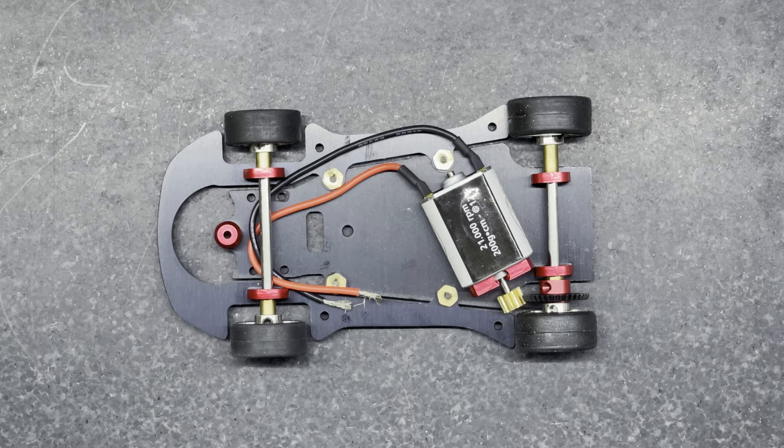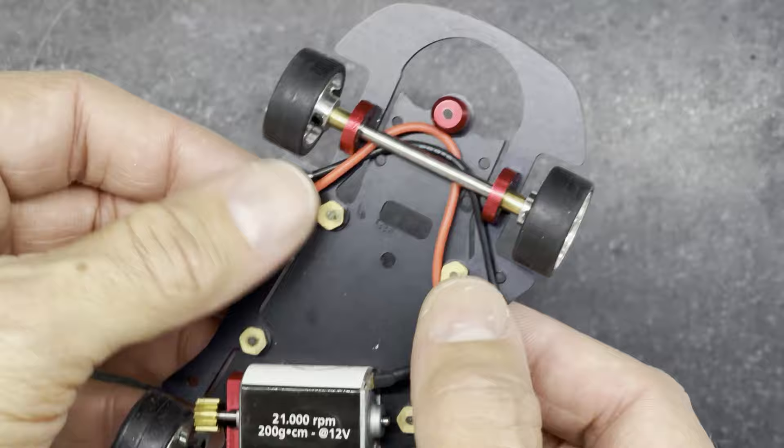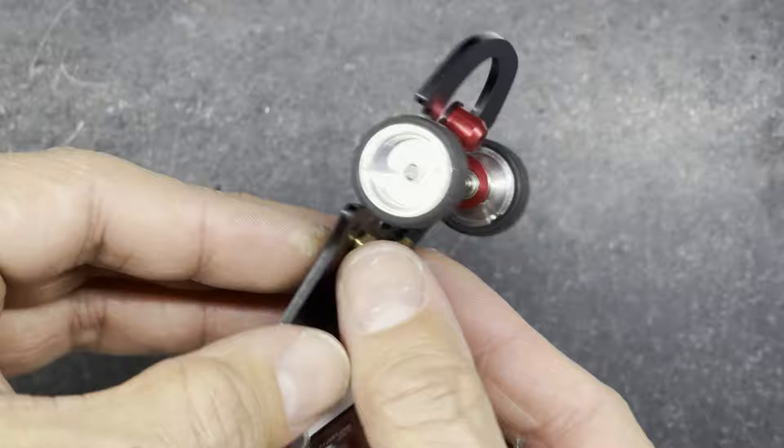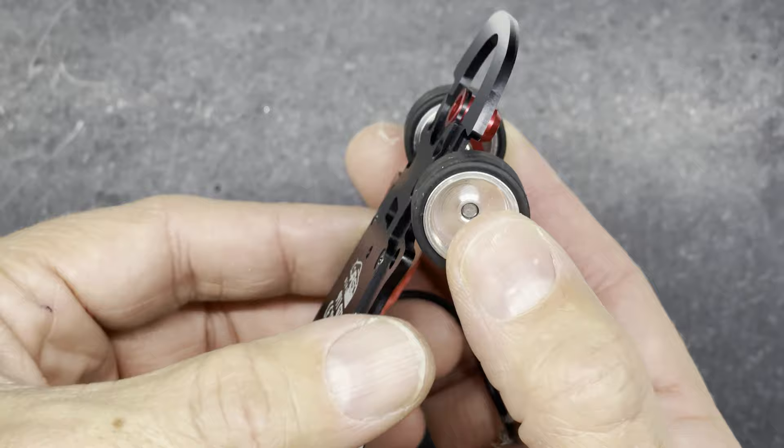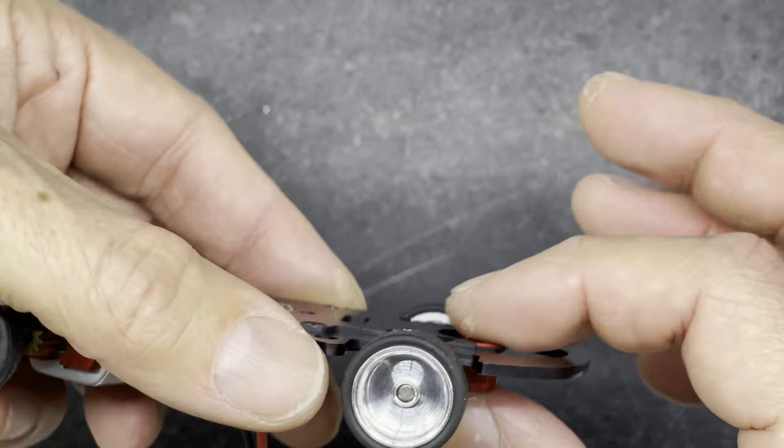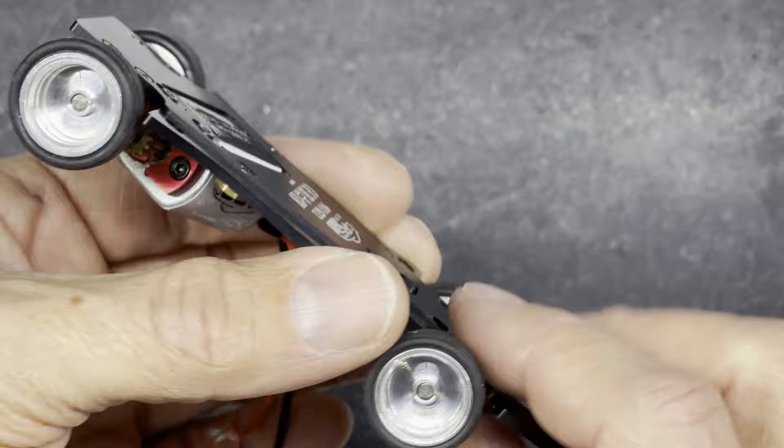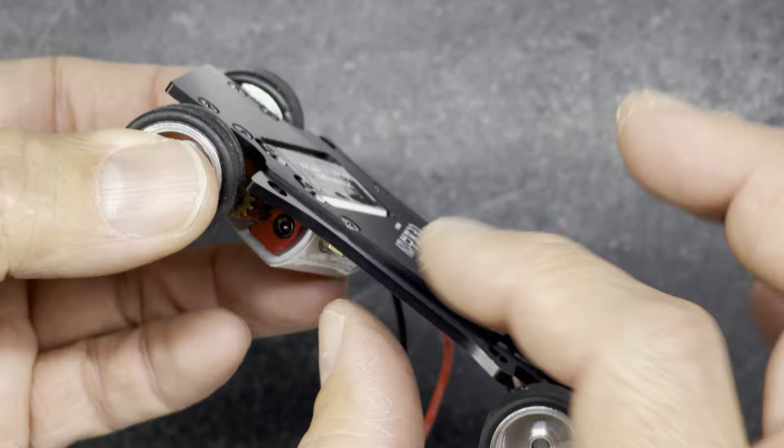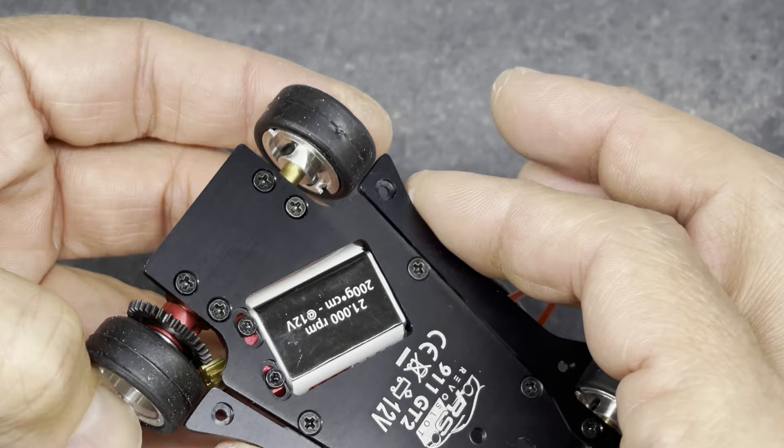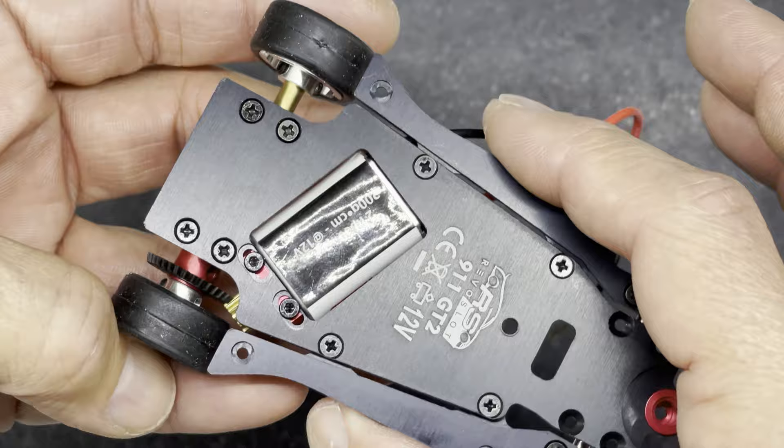Let's start with a couple of things I've seen straight away. These little mounts here that mount the pan section to the center section at the front, you can see they move quite freely. This front section moves up and down in these mounts quite freely, but the rear mounts seem to be binding up a little bit on these little brass nuts. When I take it apart, I've got to see why they bind up. Is the pan section slightly bent? Are the holes smaller in the back than in the front? When we take it apart we'll have a look at that.